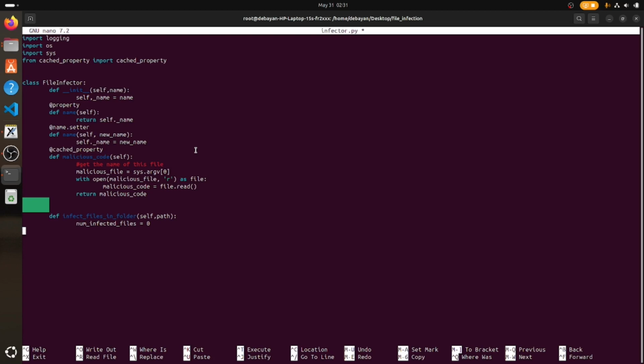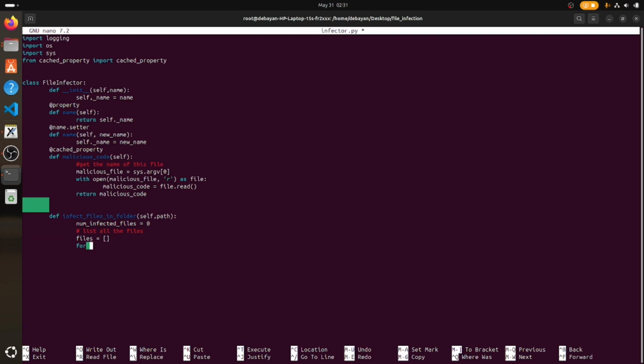Now I have to list all the directory to get all the files. So list all the files. Okay, let me do it. The same thing, let's say files equal to blank array.